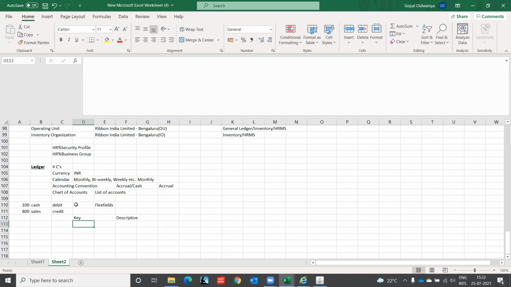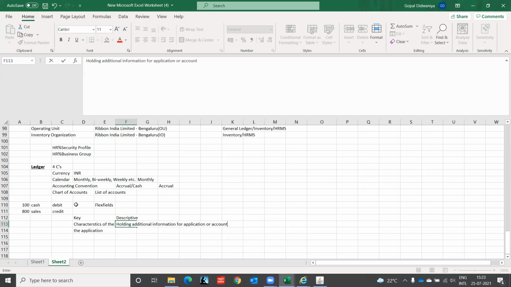Descriptive flex fields hold additional information for an application or account. Mostly the key flex field is standard, but the descriptive one depends on the company.